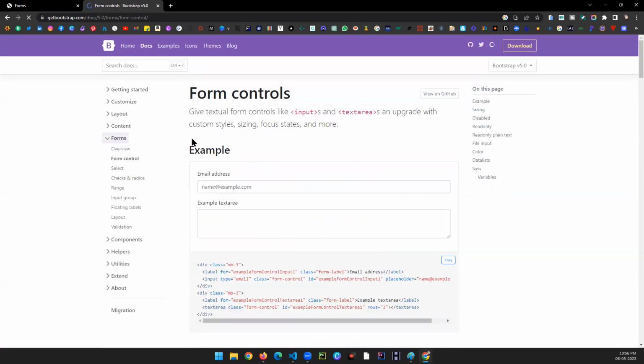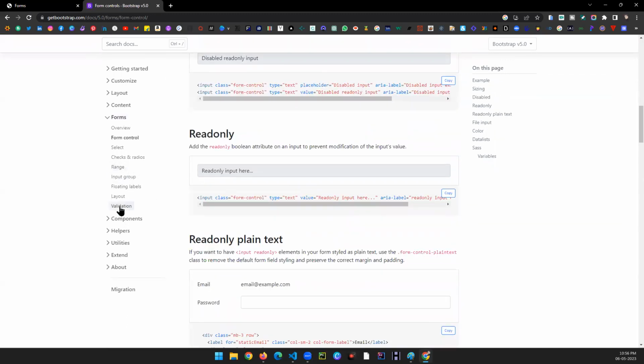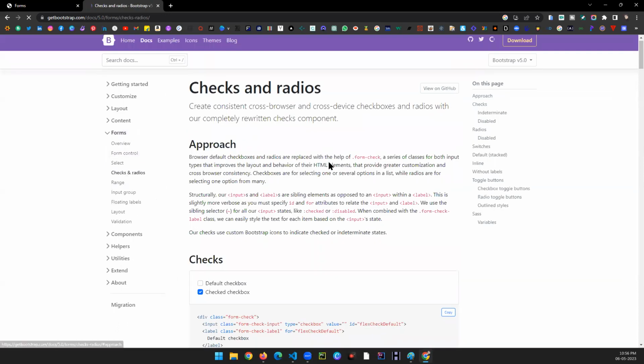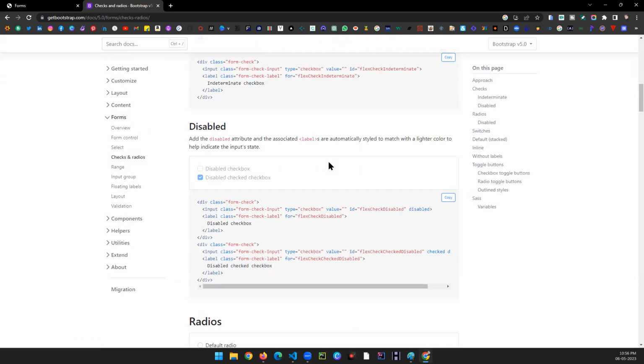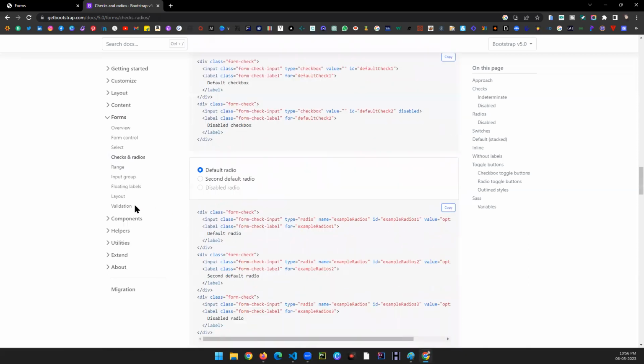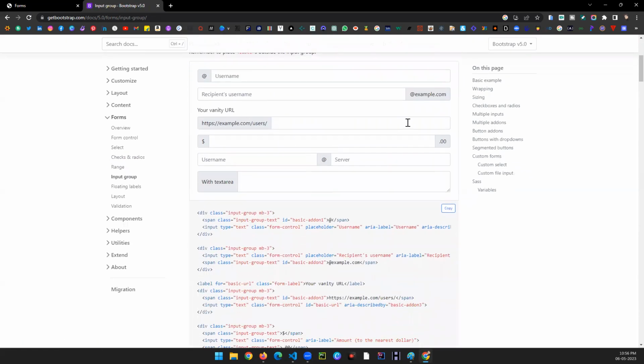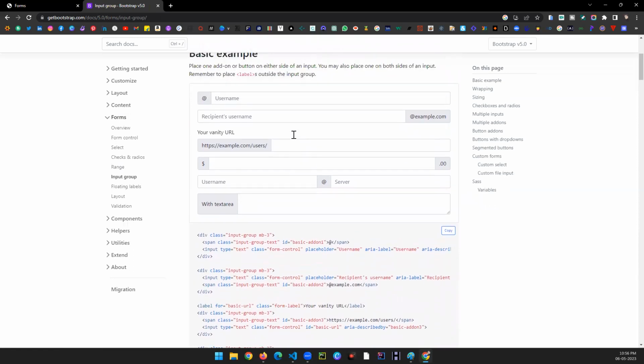Okay, let's have this kind of form. If you want to create this kind of form, it will take a longer time.